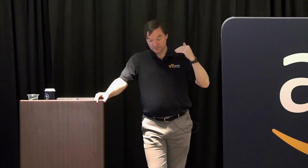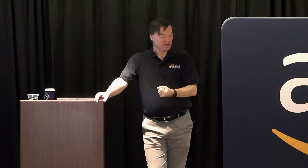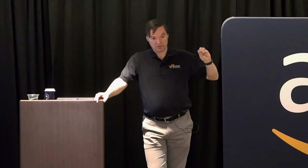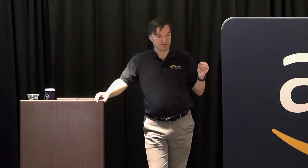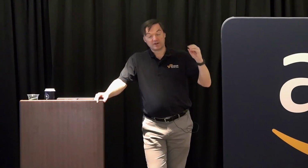Now, having said that, we are starting to add things in the upper layers, like Query Plan Manager, QPM. QPM is something specific to Aurora Postgres because we had to build it into the Aurora Postgres environment. It isn't available in RDS or standard Postgres, but you don't have to use it.